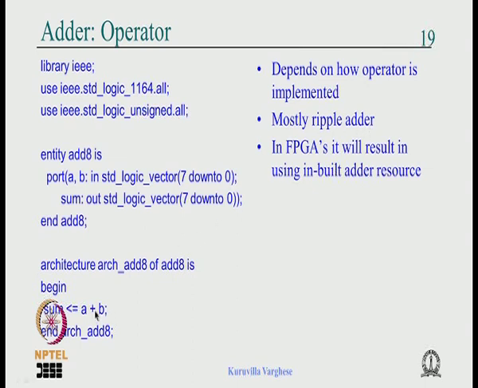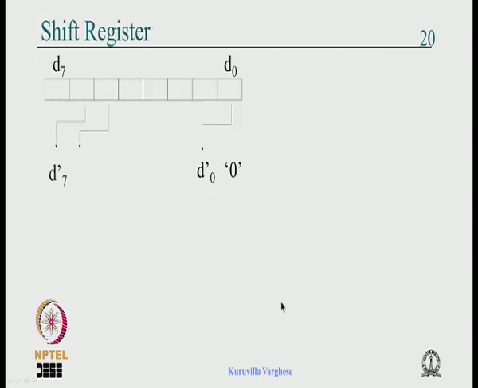A simple plus in the case of FPGAs will be much faster because it is built into the silicon, but if you do anything else it will use the programmable wires, which is going to add delays, and it is going to occupy a lot of logic resources which need to be interconnected. So ultimately, though we have done some practice with the adder, when it comes to an adder we are going to use the plus operator most of the time.